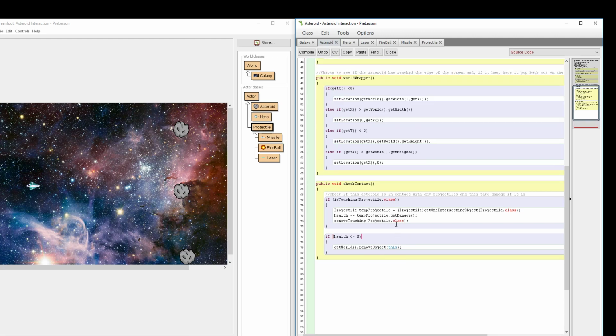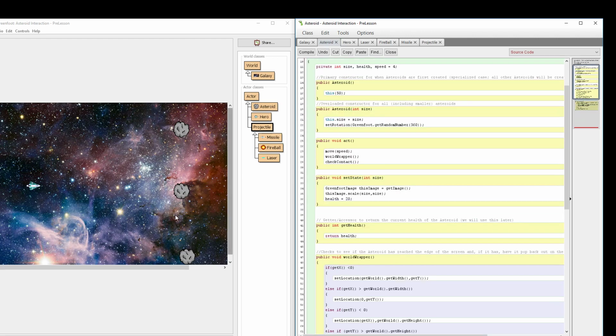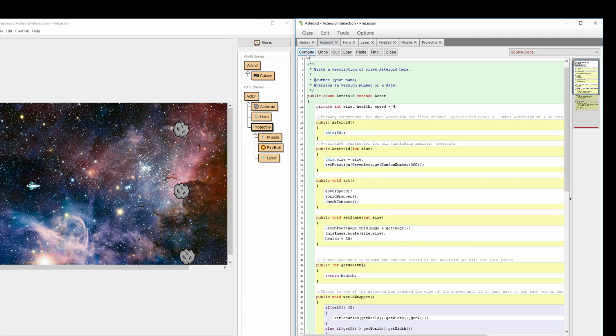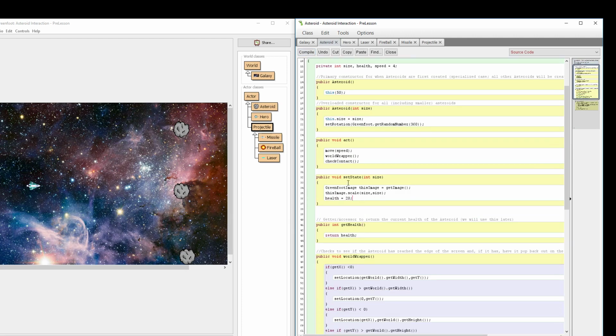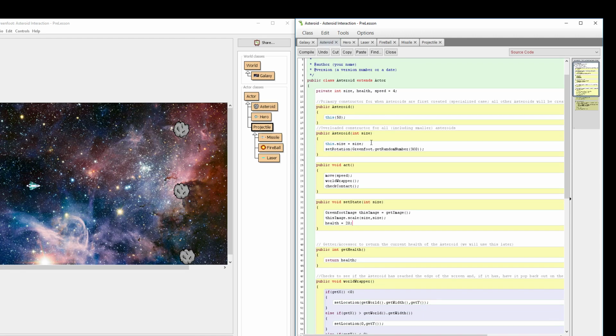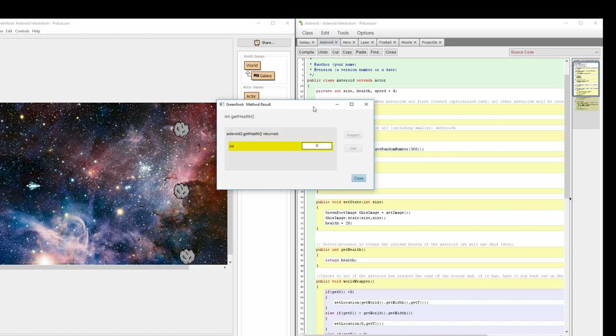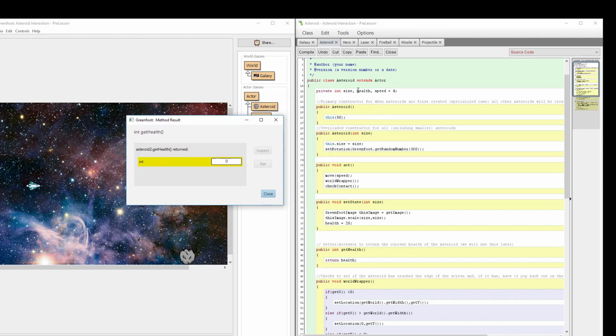Now, let's see what's going on. There's something finicky going on here, which is kind of fun. Health, constructor, health, set state. Aha, here's the problem in the first place. When I set my health to 20, I haven't actually set my state. I need to do that when I construct my asteroid. So currently, if I take a look at this, what's my health at? It's set to 0. I haven't initialized it, and the automatic initialization is 0.